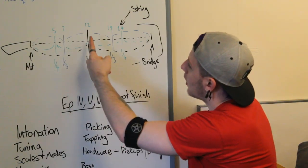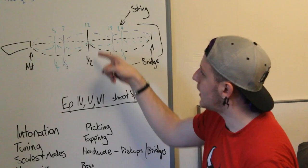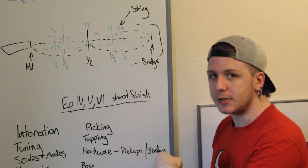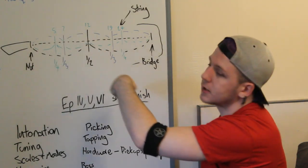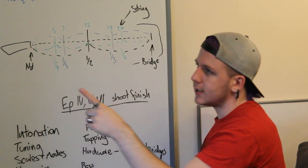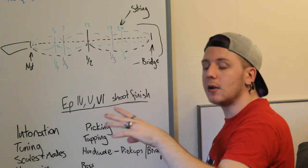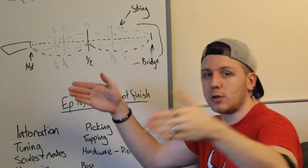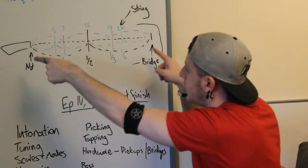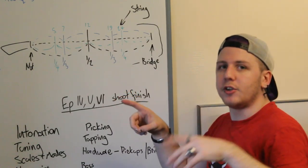The same principle applies when you're doing a natural harmonic — you're just lightly touching the string and shortening the scale of the string, which makes it vibrate at a different frequency, a higher frequency. Exactly half the distance makes double the frequency, which is exactly a whole octave higher in pitch. You can also get cleaner harmonics at the third point and the quarter point. You can split the string into three parts or into quarters — you're still interacting with the halfway point but you've also got two halves of that point too, and this is all vibration-based physics.